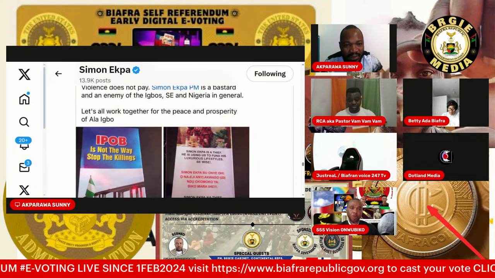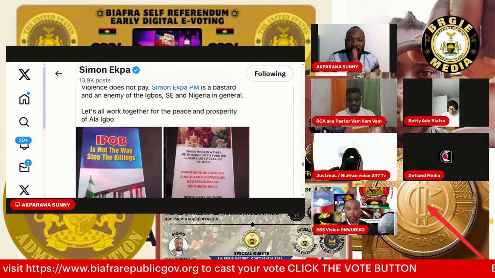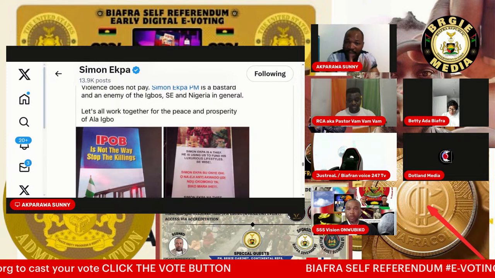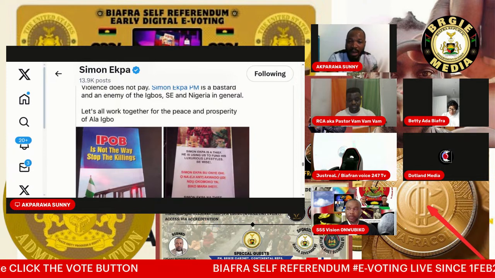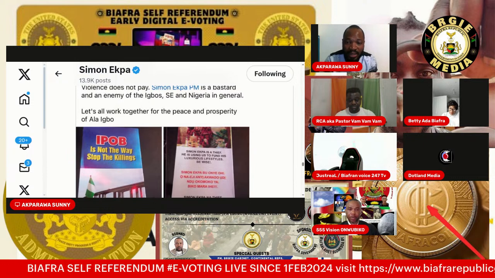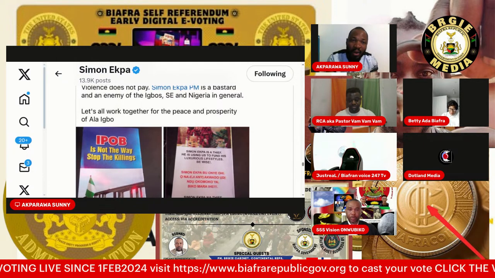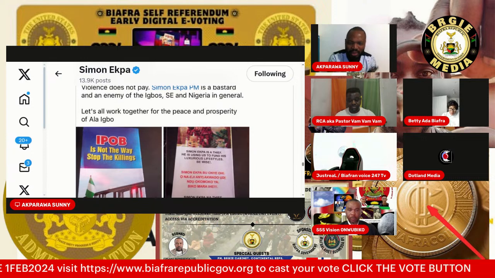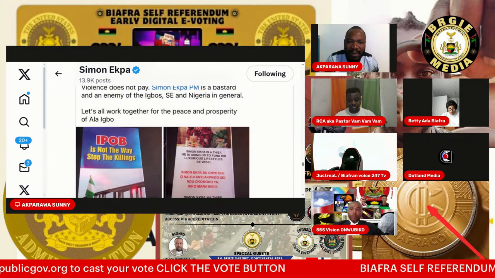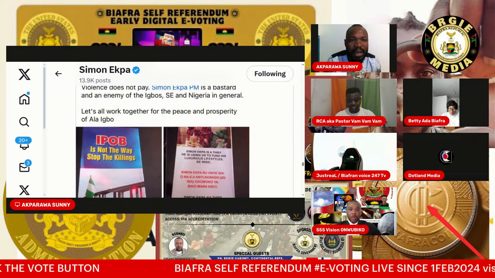They don't go after the Fulani terrorists to kill them because they are one and the same group of people working together. Some are the ones they send to be in the bush, while others are the ones they send to be in the community and on the road and in the streets, which you think are human beings wearing uniforms. No, they are all working together. They collude. They support each other and they do everything in pari passu. So this is the message we are passing to Biafrans.